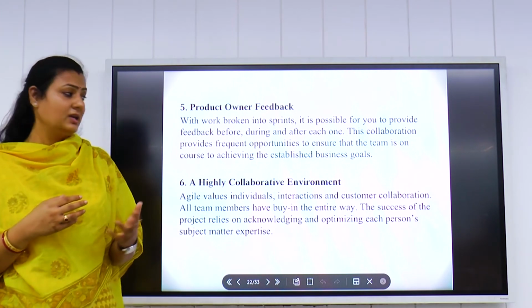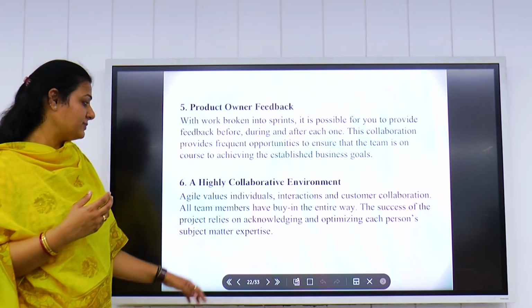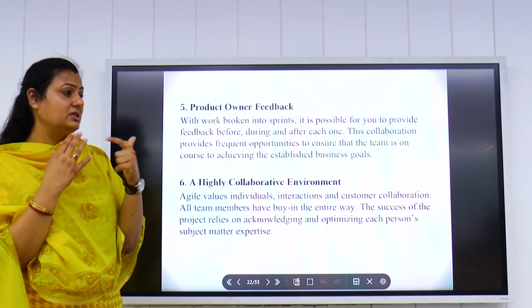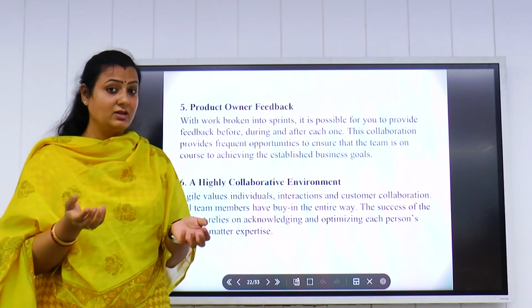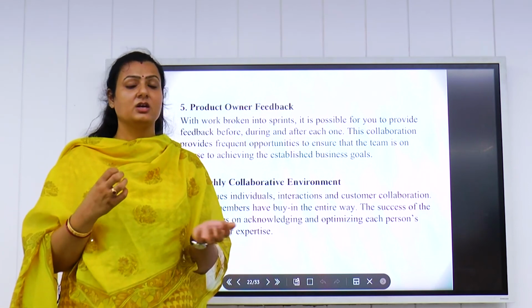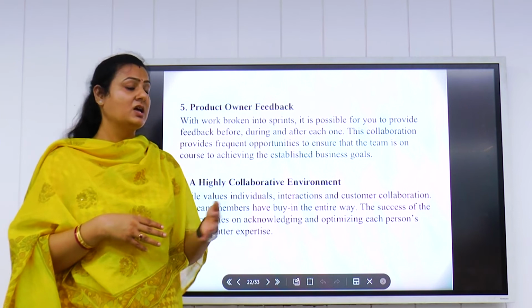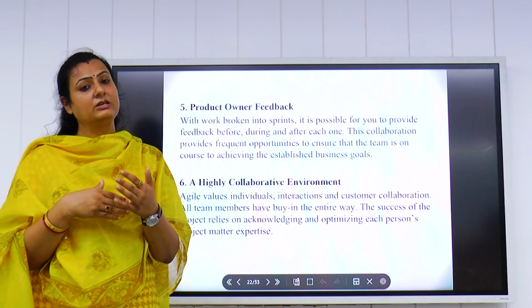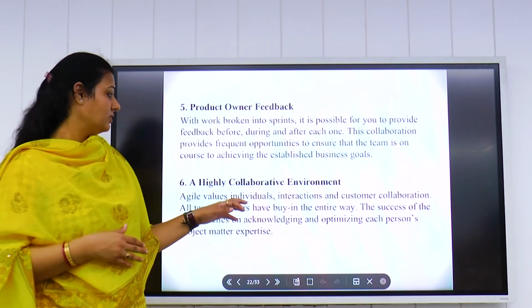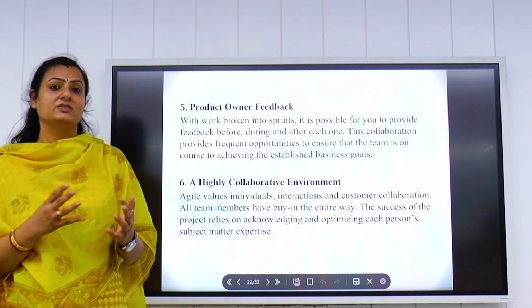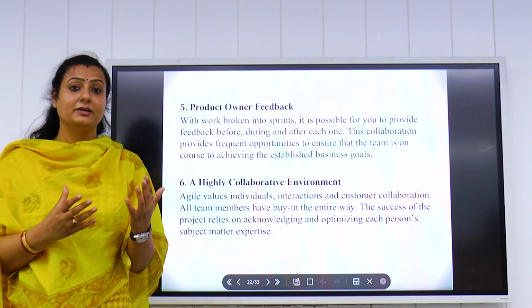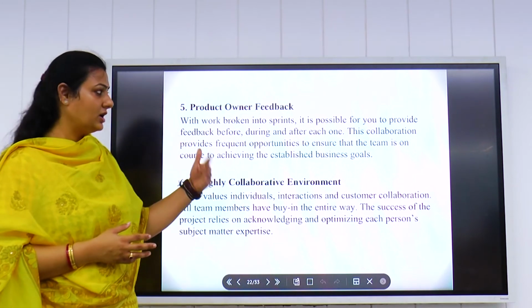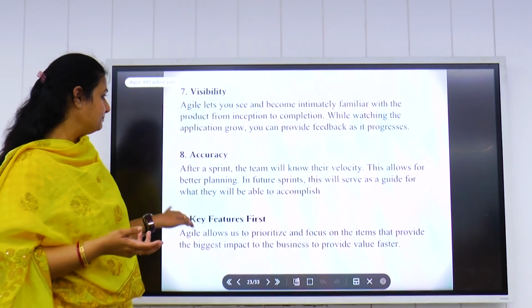They are optimizing each person's subject matter expertise, and the project relies on acknowledging. The success depends upon who is actually handling the project. The team members who are involved in these projects are part of their project. The project delivery totally depends upon this. So if the environment is very collaborative, and the client and the team members are working in collaboration, the product will be good and delivered within time.